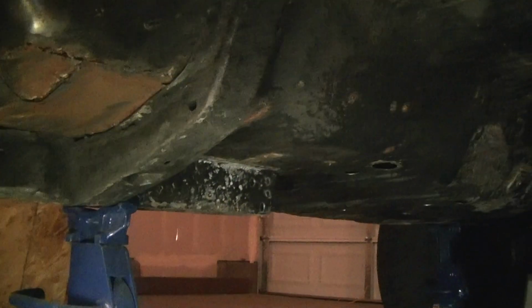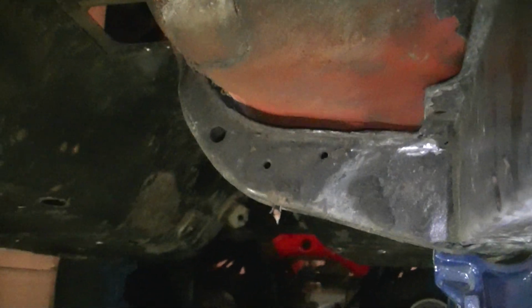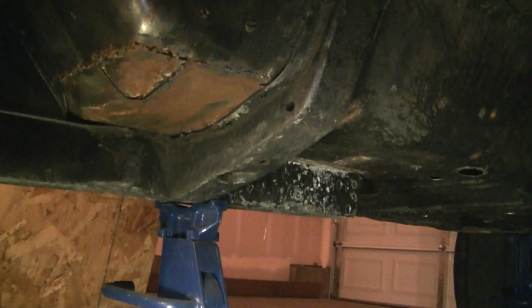Just keep it as far away from the exhaust as I can. So that's still to be determined, but I am going to put the tubing in there for nothing other than just cleanliness of lines and stuff like that. Trunk area. I don't think my light will reach that far, but after I get all this stuff done, I'll take you guys to the tubbing of the rear here.